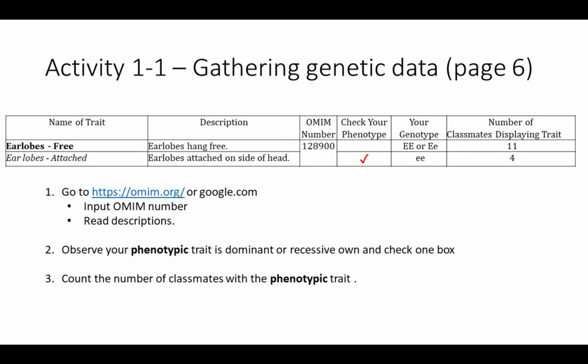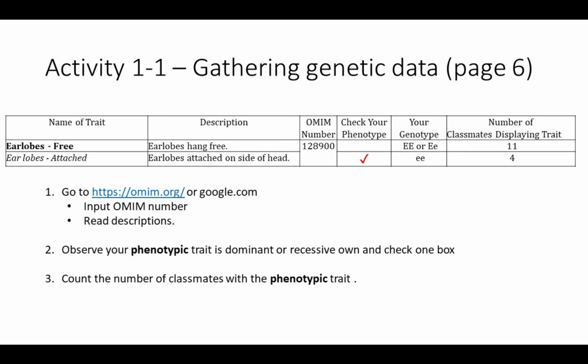For this particular exercise, I want you to observe your phenotype and count the number of each phenotype among your classmates. So first, you're going to observe your own phenotype. Do I have this or do I not have that? If you have no idea what earlobes are or what free hanging is, this is when you do bioinformatics. Go on Google and search it up. That's bioinformatics, right? If you have no idea what earlobes are, it's this guy.